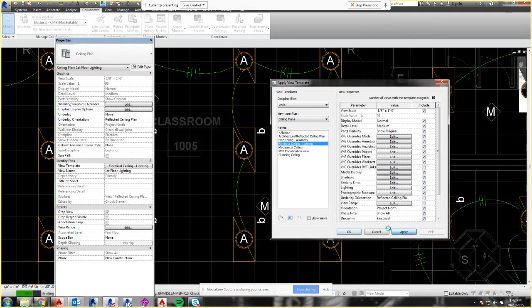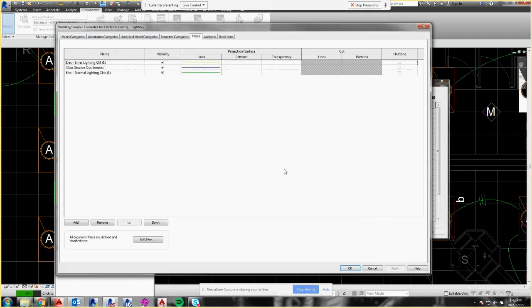Well, we may have broken Revit, guys. I hear that's not hard to do.